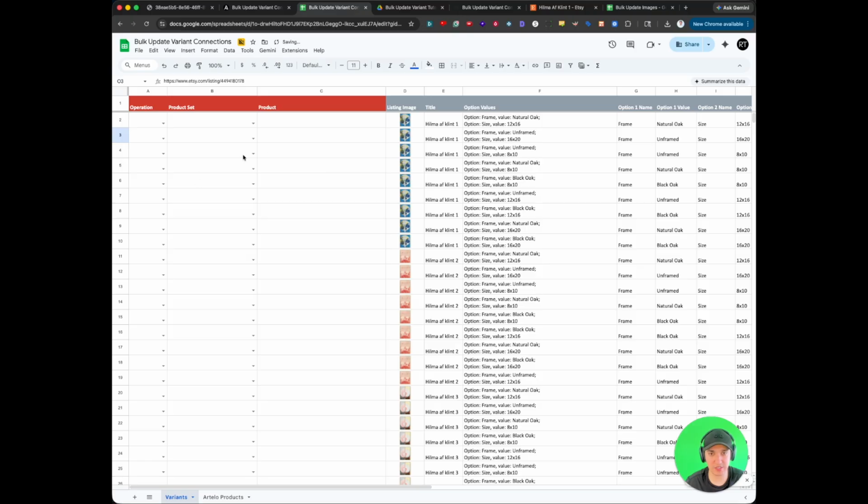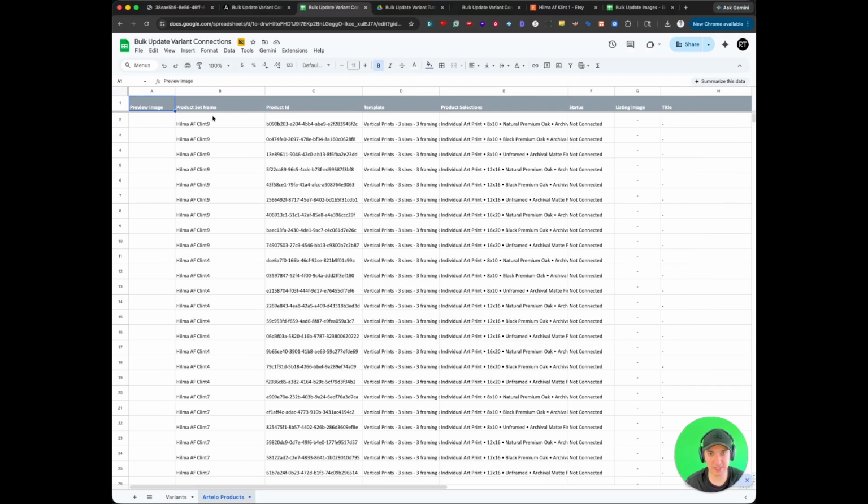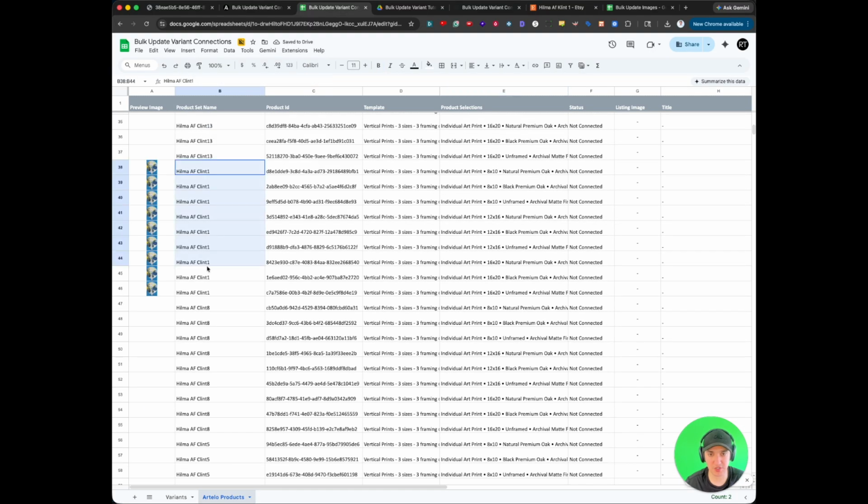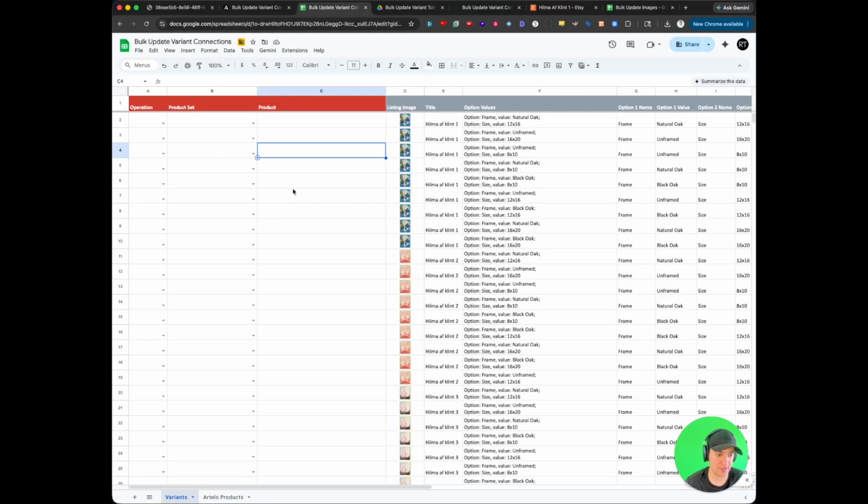So essentially what we need to do is fill out the product set and then the corresponding product configurations. So in this case, that means we're going to need to populate that with this column and this column. This column determines what product set it is, and then this is the column that determines which product selections they are. So in our case, it's actually pretty straightforward because we used a good naming convention for the products that we created in the previous step.